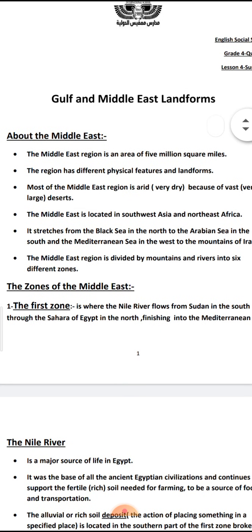The Middle East region is an area of 5 million square miles. It's a very big area. The region has different physical features and landforms, and I said before, region means the area.